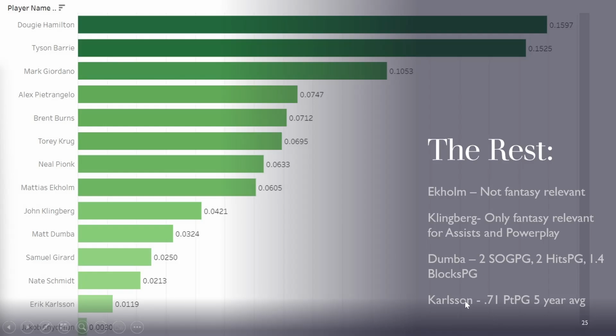And then the last guy I wanted to talk about, Erik Karlsson, 0.71 point per game average over the last 5 years. If you look at his production, 0.2 goals per game, that was 10 goals last year, and his point production, he did that same type of bounce thing. So he had a .87, a .84, a .71, then he dropped to a .42, and then back up to a .7. So he is primed for a breakout season. And he does shoot the puck. He had 2.4 shots per game, which is really good.